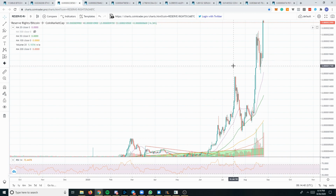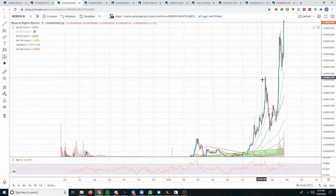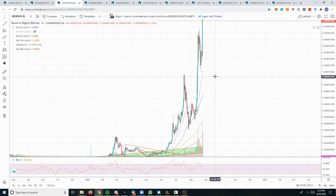What they're achieving is absolutely awesome and needed in this space. And obviously, that's showing with the price action. But personally, I couldn't happily sit there knowing that there could be an event coming up that could cause a bit of trouble for the project. So I made the decision to cash out.